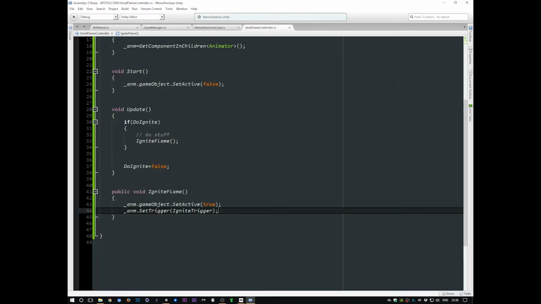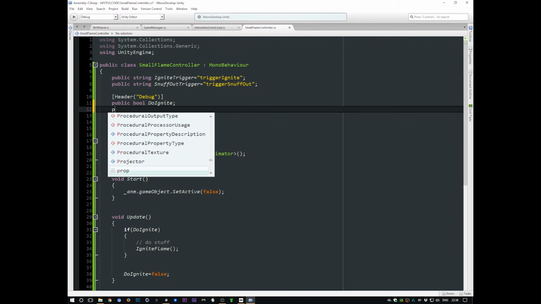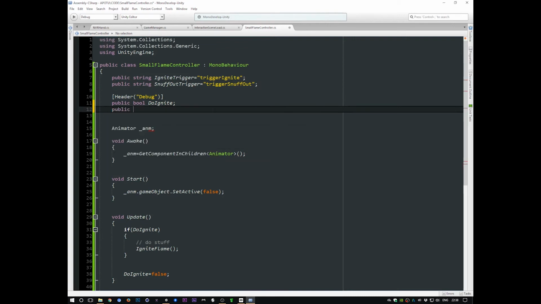I will also add a snuff out, do snuff out here.